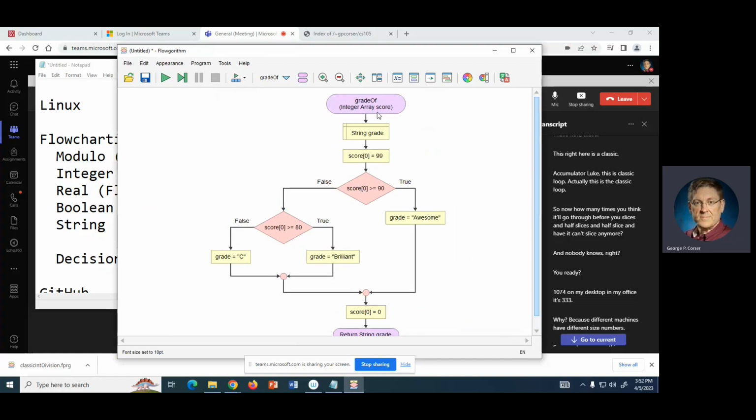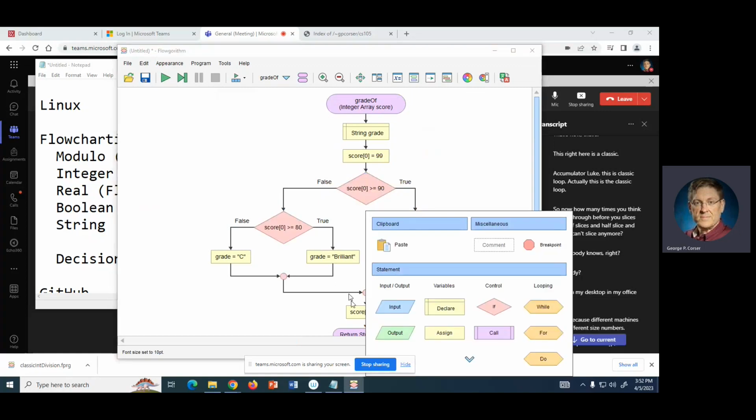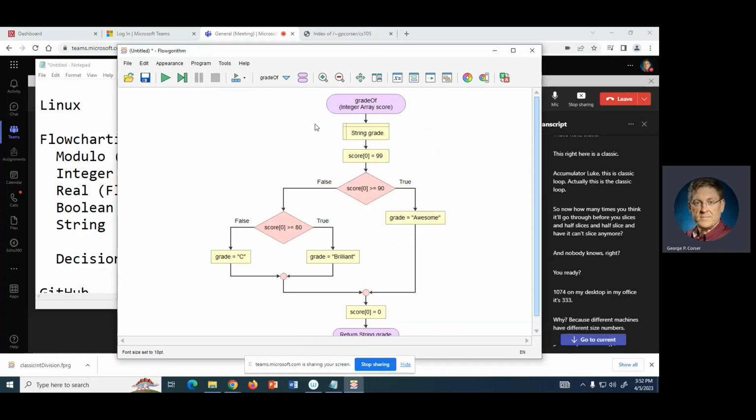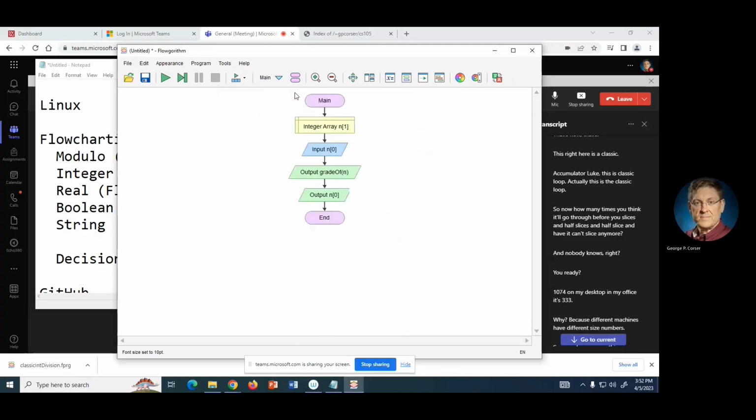I'm not sure you can see this, but I've created an array of score, and then it's the first element of score, the first element of score. So I'm going to enter in 86, but this is going to change it to 99, and then it's going to change it to 0. And then let's go to the main function, and we'll print these all out exactly the same way. Now here I don't pass n of 0, because n sub 0 is an integer. N is an array of integers.